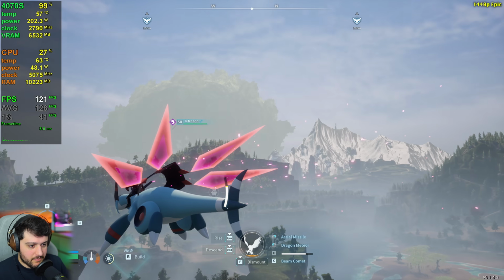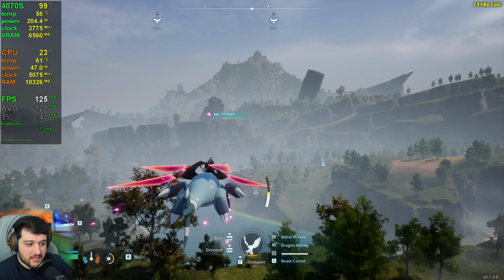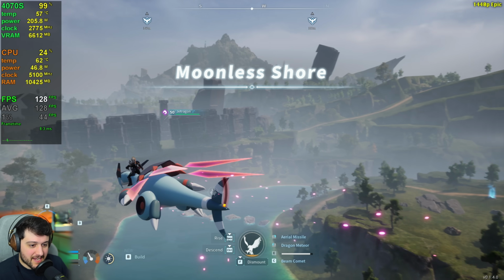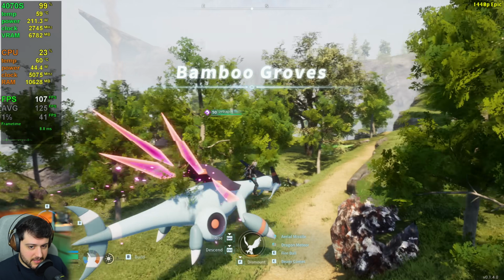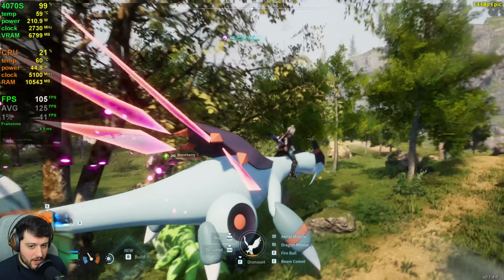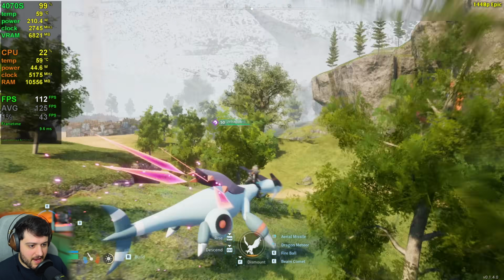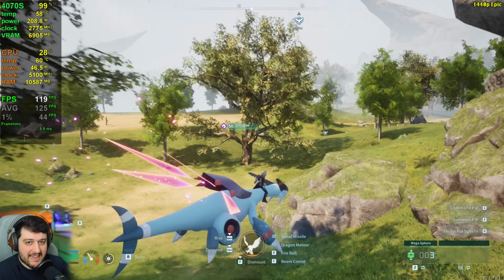I think we should go up to that mountain right there because it looks interesting, and we can see a lot of things happening. A lot of environments, I guess, although everything looks very similar in this game, actually. Look at this, down here it's getting down into the lower 100s, but I still haven't seen it dip down into the 90s, aside from when it stutters, of course, but that doesn't count.